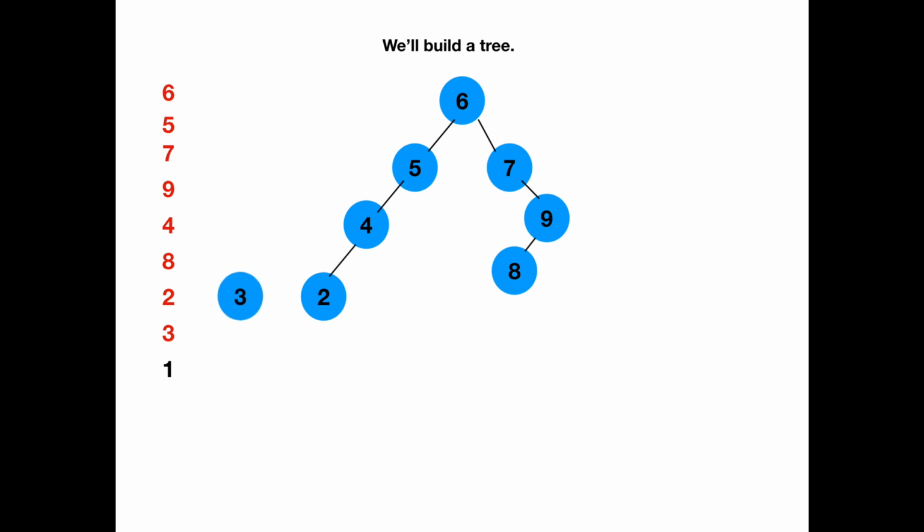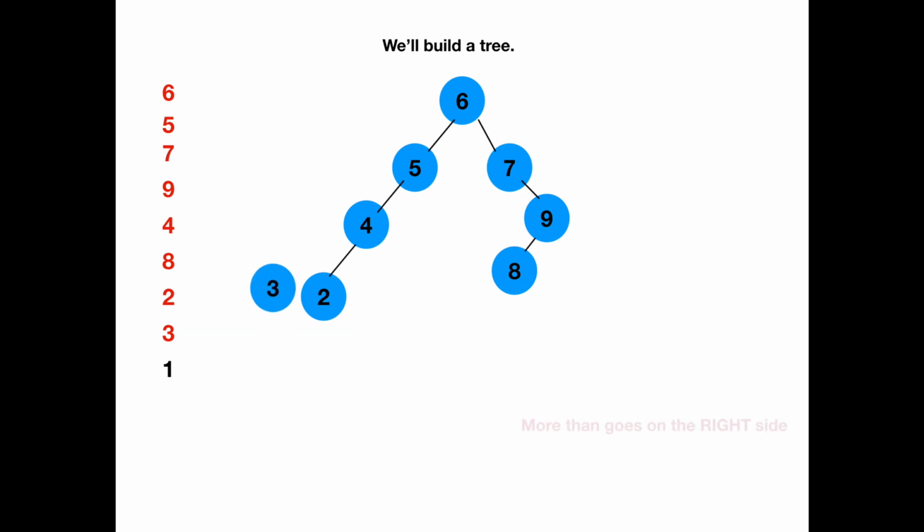And we continue to do each one of these until we find a reference that is null, in which case we can insert ourselves. So in this case, 6 doesn't have a left reference that's null or a right reference that's null. So then we go towards 5. 3 is less than 5, and we would have to place it on the left side. And there is already a node there, so we're going to have to compare it to that node. Is it less than 4? It is less than 4.